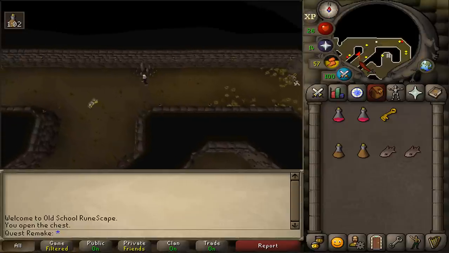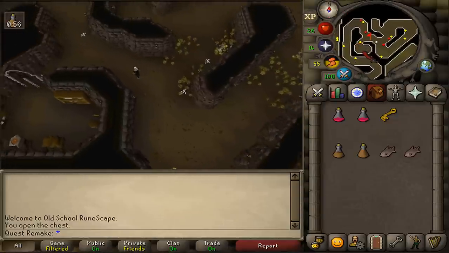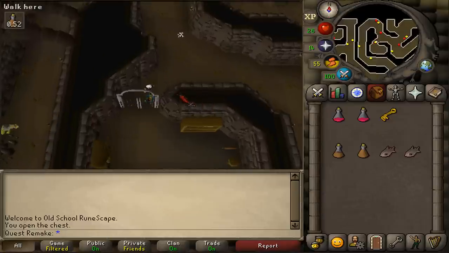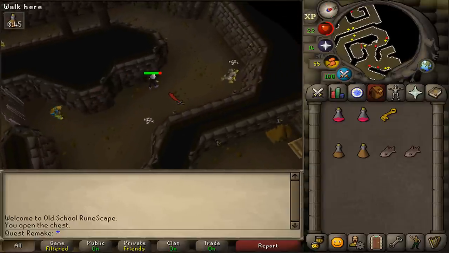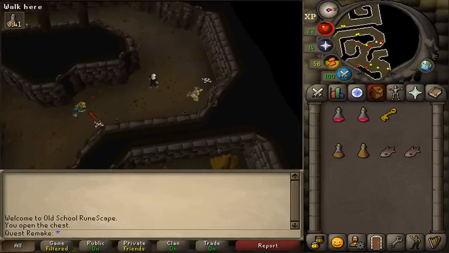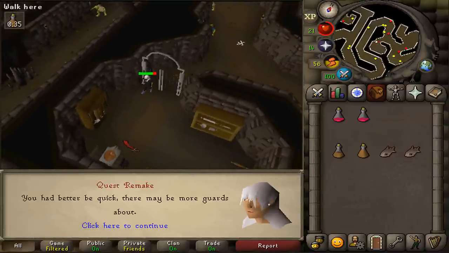When the path splits, take the southern one. It doesn't really matter. And here you'll find a small room in the southwestern corner with a sleeping guard. Prod it and then lure it north. Around this little column or sticking out wall, lure him north of it. Once he's north, run back south to the gate, click on it, and you should be able to enter.